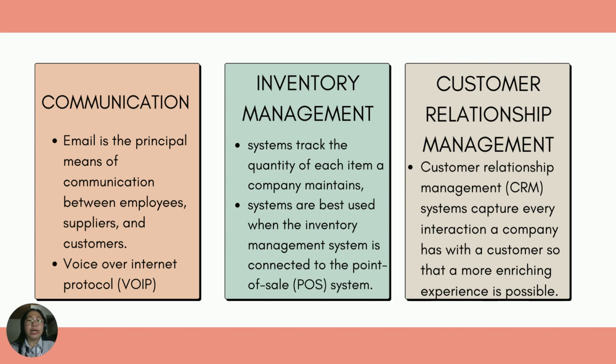The next is itong inventory management natin, which this system tracks naman doon sa quantity of each item a company maintains, whether triggering an order of additional stock when quantities fall below a predetermined amount. So dito, ginagamit din natin yung POS or point of sale, which ensures that each time an item is sold, one of those items is removed from our inventory count. So this will create a closing information loop between all the departments.